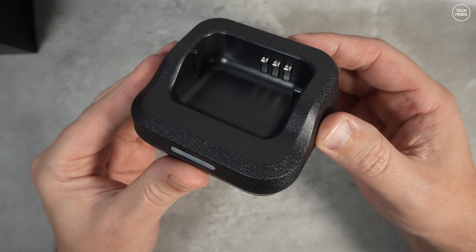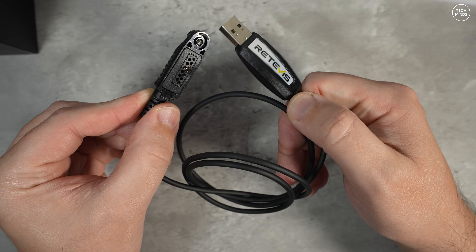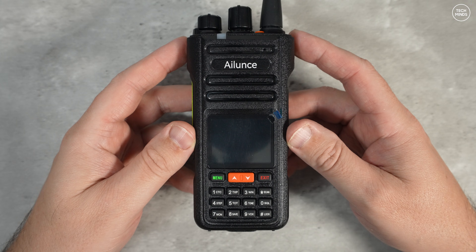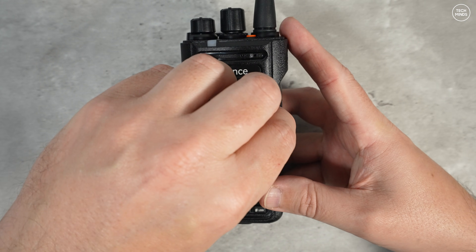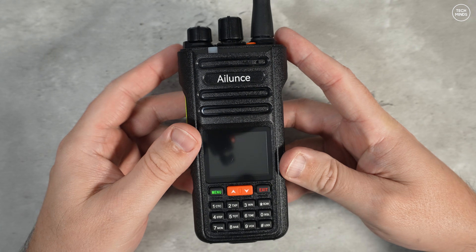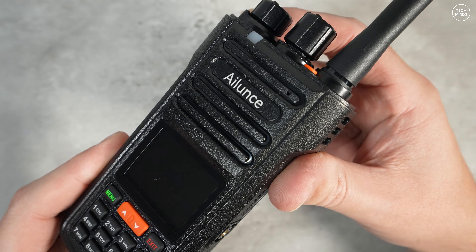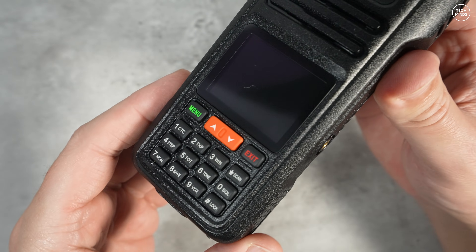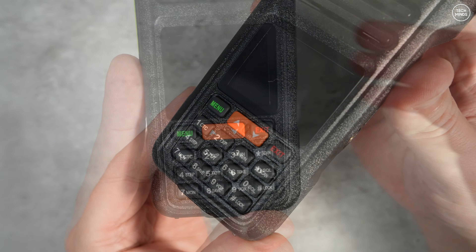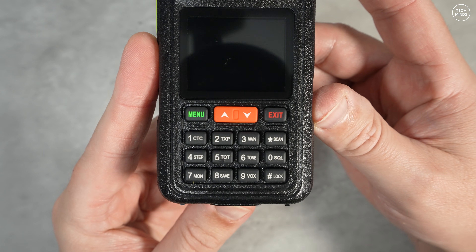The first thing that is nice to see is the packaging — and while the packaging doesn't make the radio any better, it does do something psychologically. The form factor of the HA2 is similar to recent Retevis handhelds we've seen in the past. It's solid, it's weighty, and it does have a nice quality feel to it. The numeric keypad, screen, speaker, and internal microphone are all in normal locations. The buttons are a little stiff but do have a nice confirmation click.